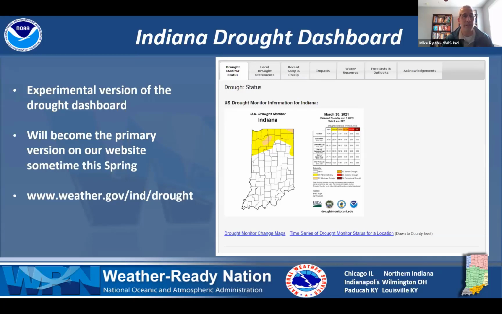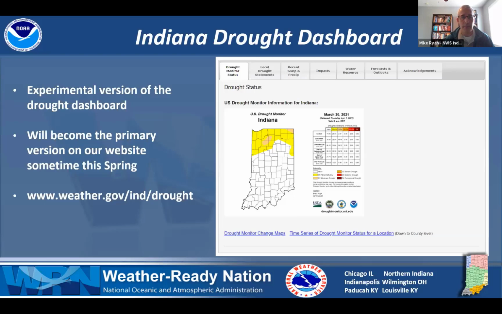But we also have other information there. Any sort of crop outlooks and updates, you can link via the impacts page. You can get at extension information updates, which was something that Beth created or was able to link up. So the extension agents in the different counties can put in information about what they're seeing in their county, and then we can utilize that information in our discussions each week. Water resource information on the next tab, that's got a lot of information regarding wells, water quality, different items there, again, that can be utilized.